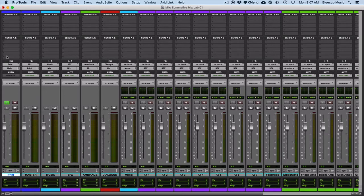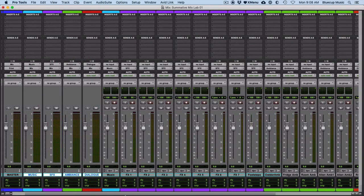You've got a print track I've already created. That's fed by a master, and the master is fed by 4 stems: music, sound effects, ambience, and dialogue, just like everything else that we've talked about in this class. You will need to set it up. Don't forget to put on the loudness meter and any bus limiters you need, and this will let you do the workflow we've discussed in this class.